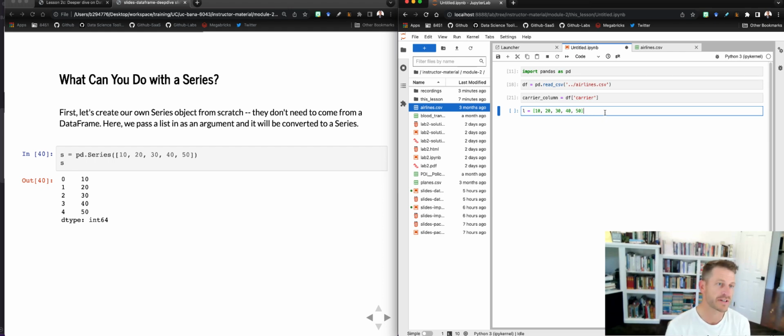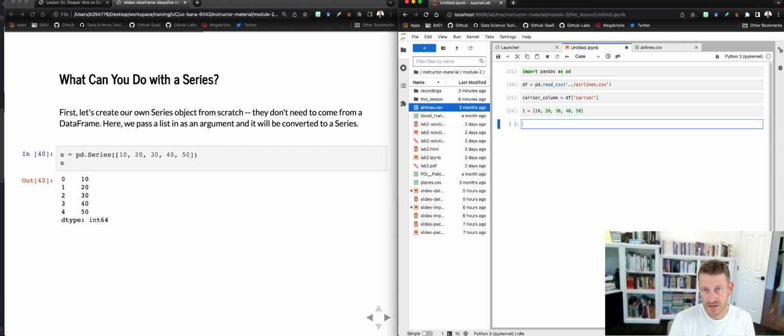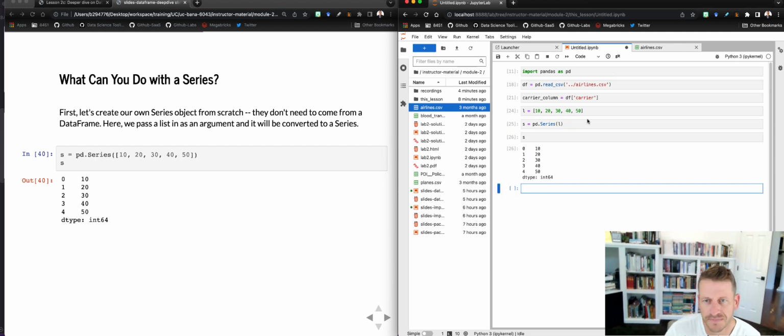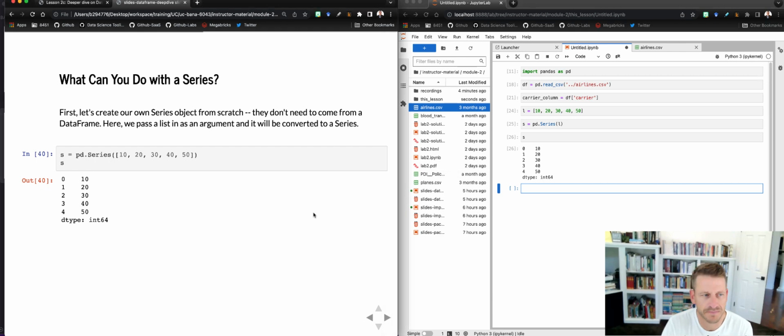Recall that a series can be thought of like a list, except it's got some special attributes to it. Basically, it has additional variables and methods attached to it, along with a unique index setup. So what I can do is have this list over here, which is just a list of 5 numbers from 10 to 50, and I can create a series using the pd.Series option, and just pass my list in there. And so now we have our series.